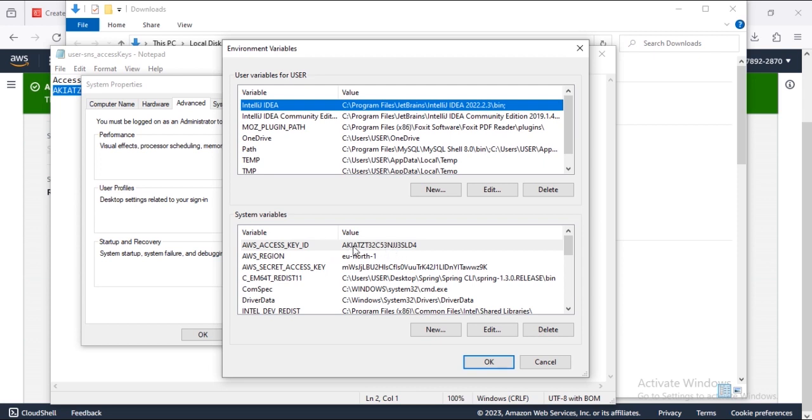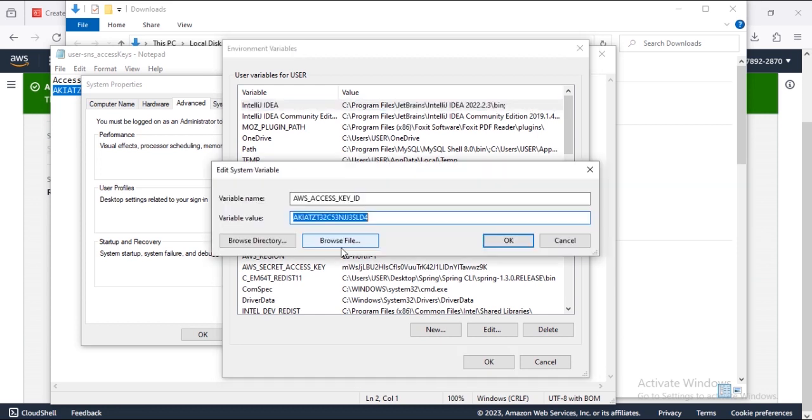Previously I have used the AWS access key, so let me change this to the new access key we have. Here you will write the variable name as AWS_ACCESS_KEY_ID and then paste this. So now we have our access key.